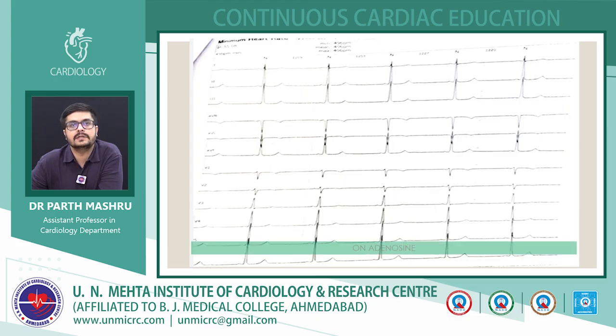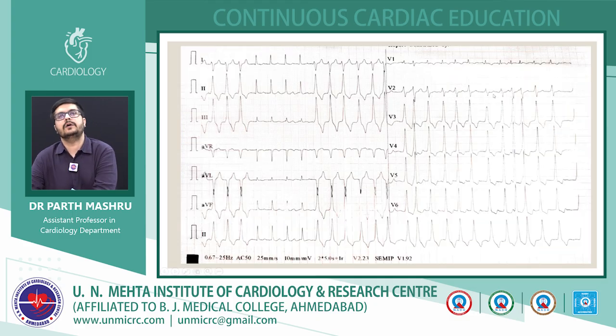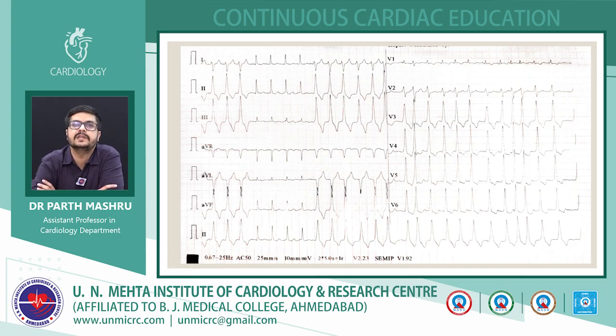So again, coming back to the ECG. Now, if this is an ECG of pre-excited AF, how will you localize this accessory pathway? Again, we go by the stepwise approach. We see lead V1. Is it positive or negative? Lead V1 is positive, so the pathway is most likely on the mitral annulus, on the left side. Then we move on to the inferior leads. In inferior leads 2, 3, AVF, all three are positive, so the pathway is most likely on the left lateral side. So by only these two steps you can suspect that the pathway is on the left lateral side.